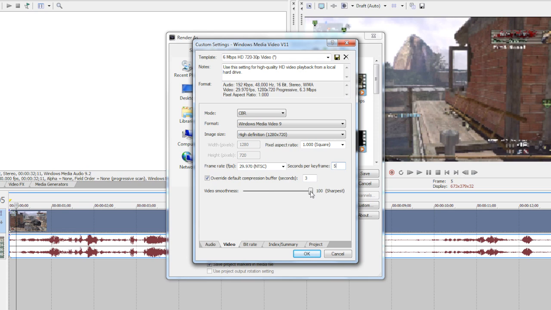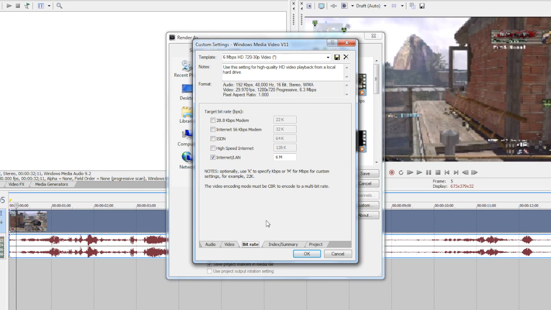Now for video smoothness, just put it up the whole way, which will make the video a lot smoother and sharper than it was before. Okay, now we go on to bitrate, and this affects the quality of the video by quite a bit, because if you put this down to say 3M, which is 3 megabytes, then the render time will improve by quite a bit, but the quality of the video will also lower by a lot.